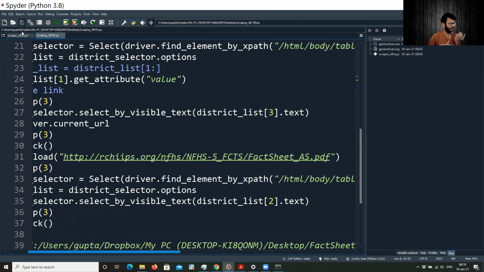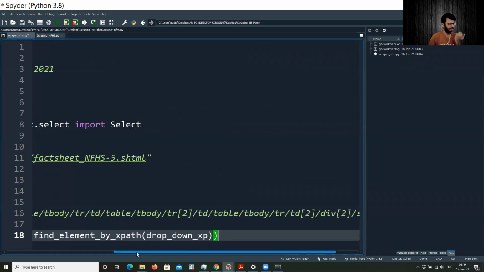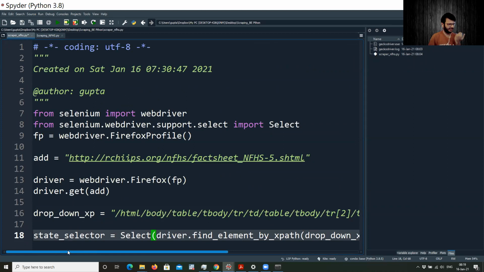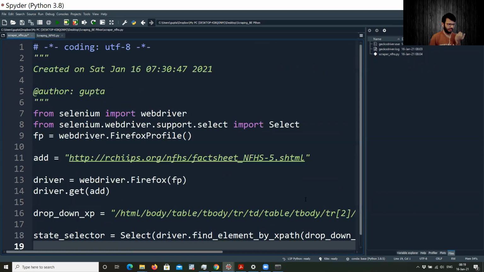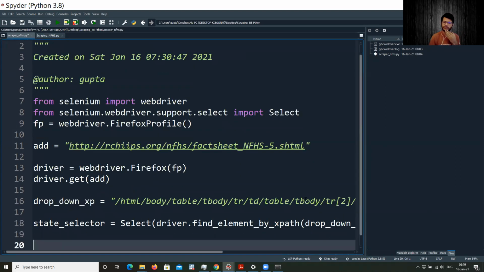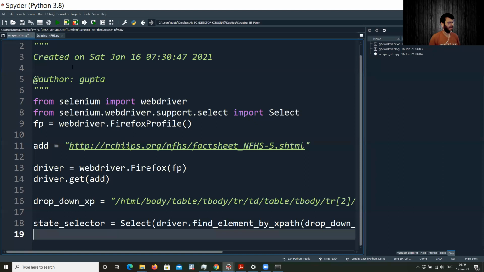So this finds the element and selects it. Cool. But what do we, okay, so let's run this, right?